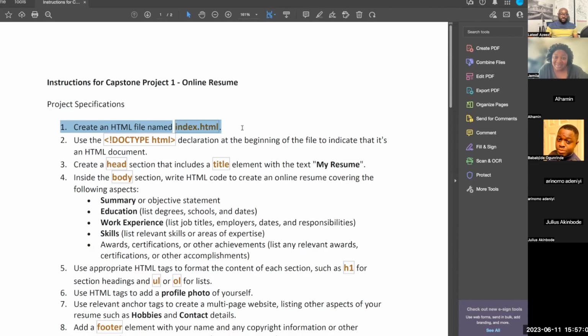The steps are: create a folder on your computer. Give a name to that folder, for example resume project. Open your VS Code, a new blank VS Code. Locate the folder from VS Code like we did before. When you locate that folder, it will open that folder. There will be nothing inside because you haven't added any file in there.